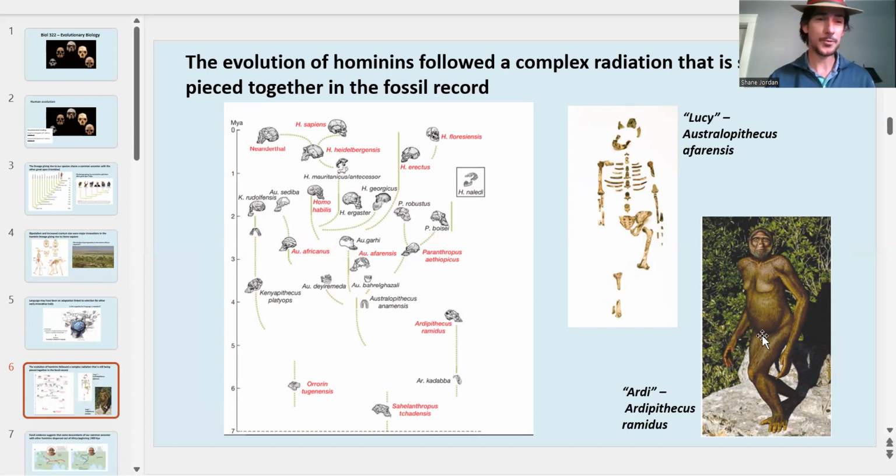Back when I was in elementary school, Ardipithecus had not been discovered yet. We learned about Lucy, who you've probably all heard about. But more recently, Ardipithecus ramidus has been discovered in fossil form. This is a reconstruction of what Ardipithecus probably looked like. It was very much a transitionary type of species that has certain characteristics shared with apes and certain characteristics shared with more hominin-like creatures or modern humans.